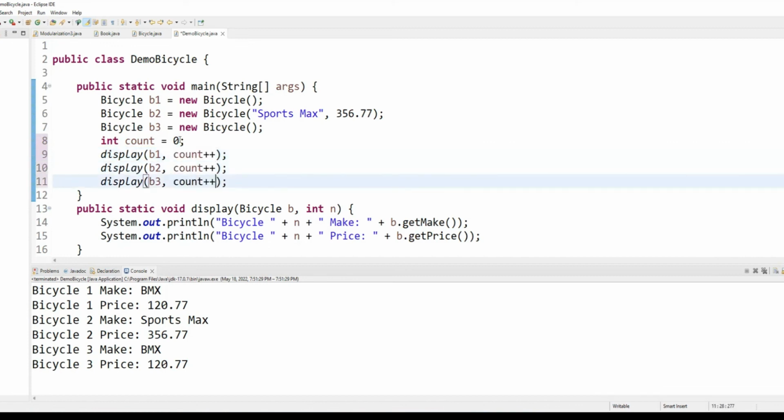That way I don't have to remember. Oh, sorry, no, it should be plus plus count because it's a post increment, so it'll increment after. So it should first increment the value and then pass it on. Okay, that's better.